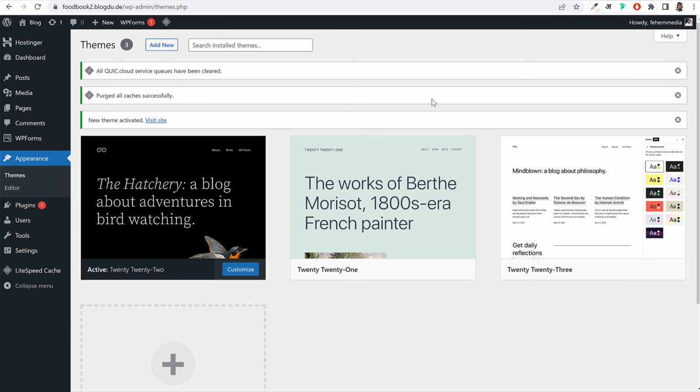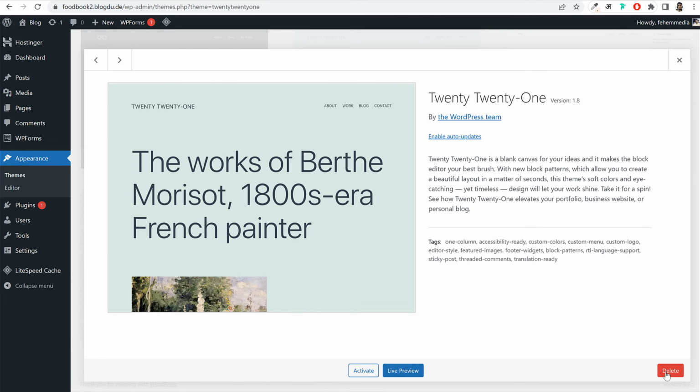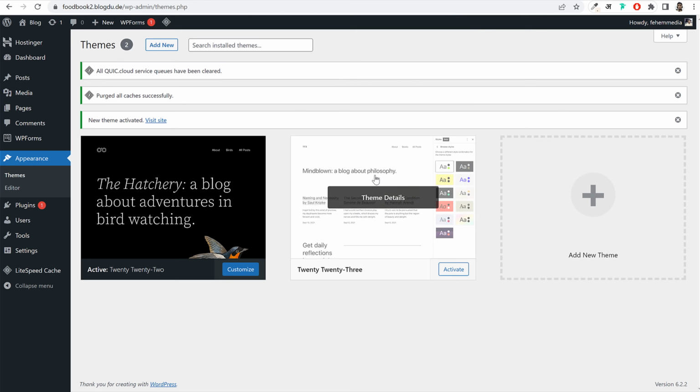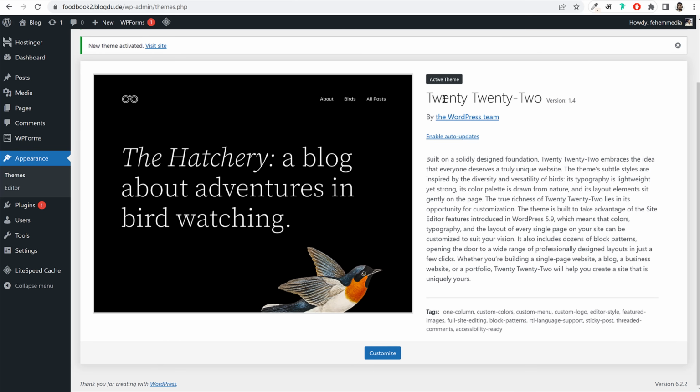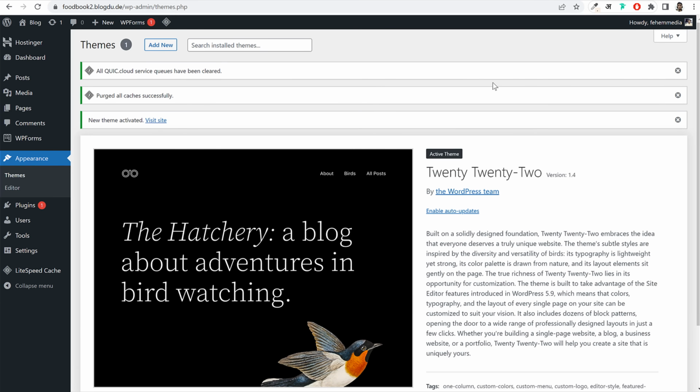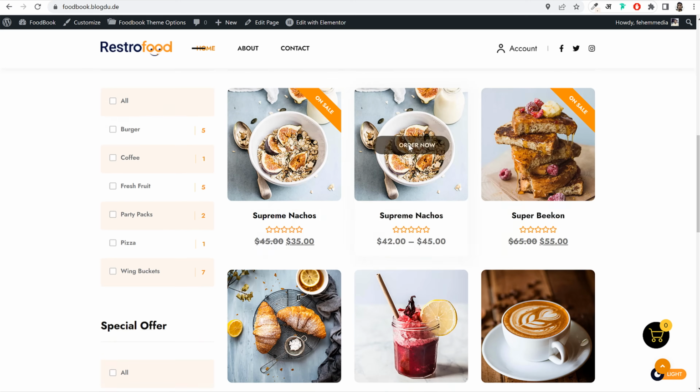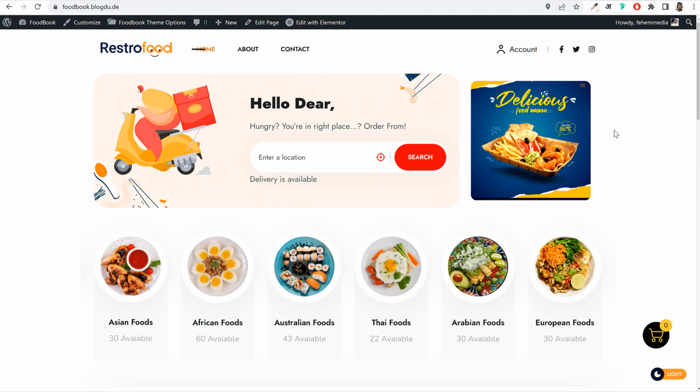Now we don't need all these themes, so we can just click on them and delete these extra themes from here. Okay. Now we'll have to keep one theme installed and activated. So this is the 2022 theme, but we don't want to use this theme. We'll be using a totally different theme. Later on in the video, I'll show you how we can use a different theme. It is a free theme, so you don't have to pay anything for that.